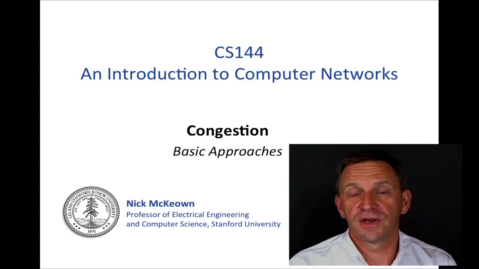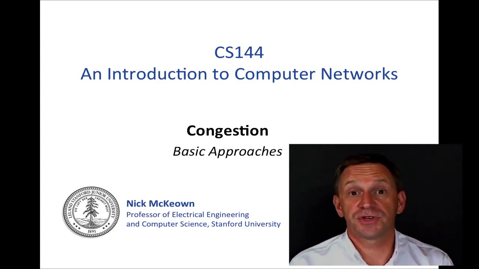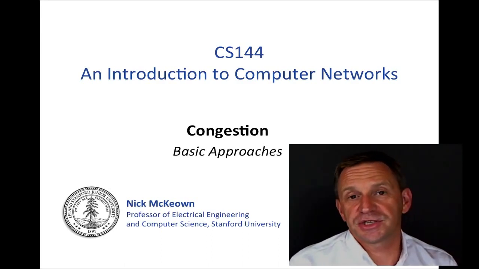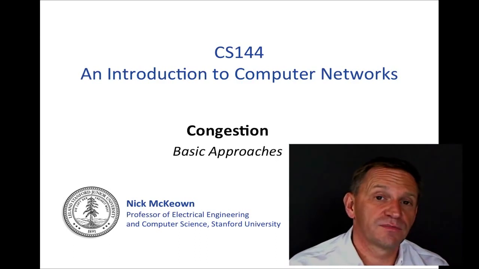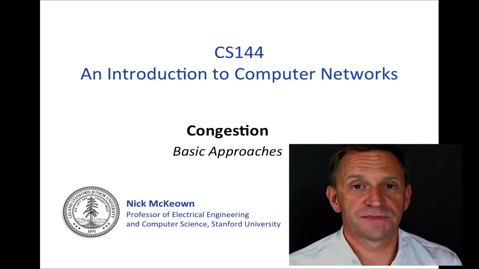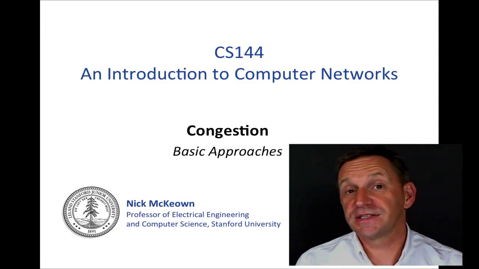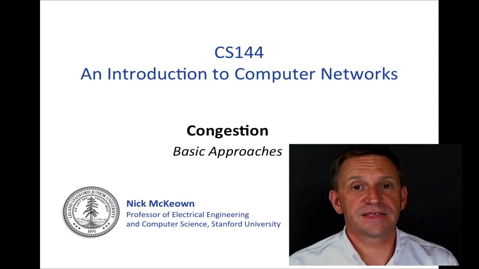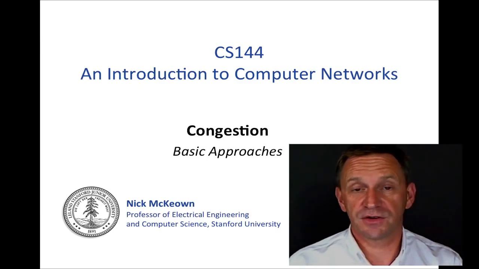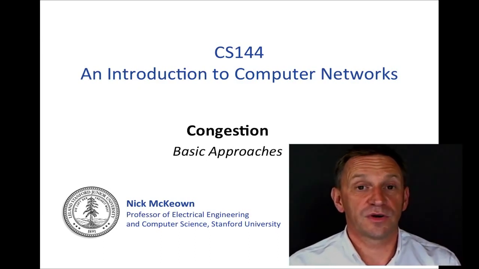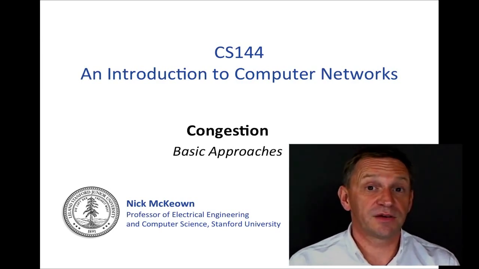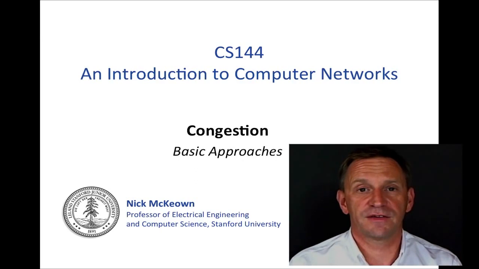In this video, we're going to start looking at basic approaches to controlling congestion. We're going to consider whether the congestion control should take place in the network with specific support at the routers, or whether it should be done at the end hosts. And then I'm going to tell you a little bit about how TCP does it. We're going to start with the basic mechanism called AIMD, or Additive Increase, Multiplicative Decrease. And we're going to study how that works over the next couple of videos before we look in more detail at how TCP congestion control really works in practice.